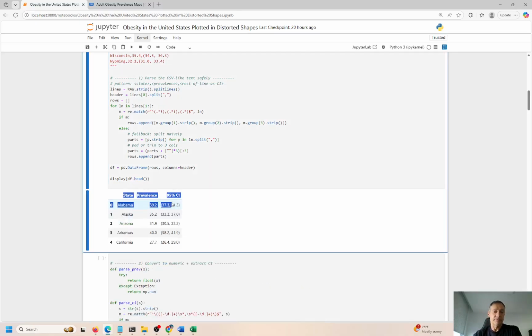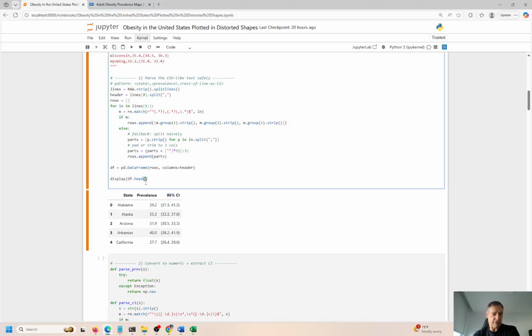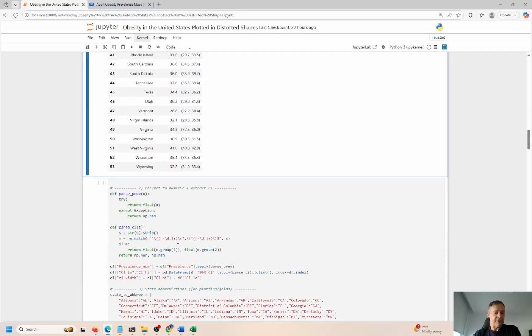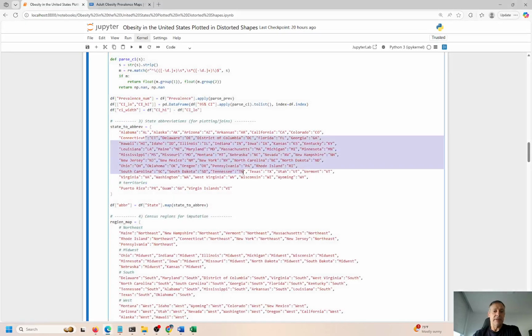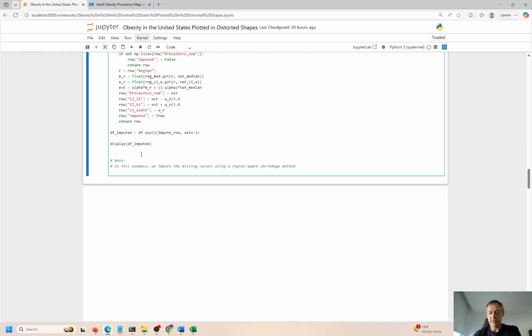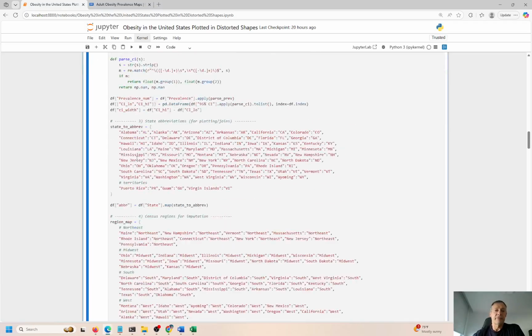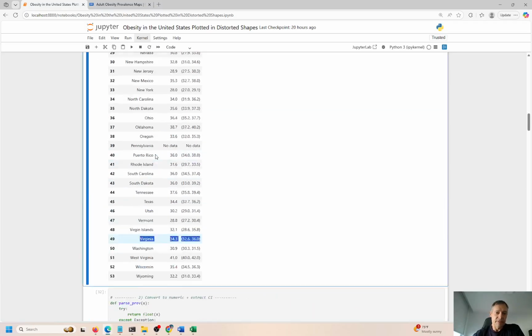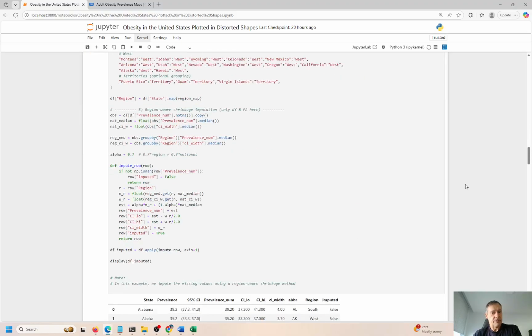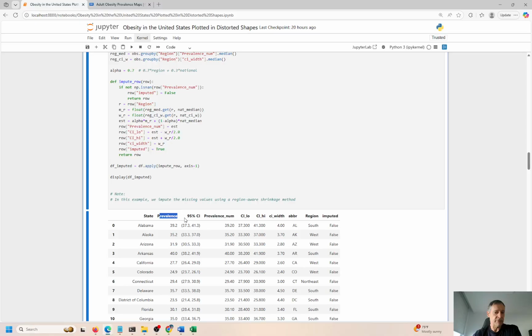So this was the original view right here. If I do everything, I might as well just do everything, right? Because then you can see where the data was missing from. So no data here, no data here, right? So those have to be interpolated, and we have to handle this state abbreviation naming convention for Plotly, and then we have to do this regional mapping, then eventually the cleanup of the data. So when I run this, I end up from this very basic data frame with just a name, prevalence, and confidence interval over here to do just a little bit of feature engineering, nothing heavy duty, but we have the prevalence 95% confidence interval.